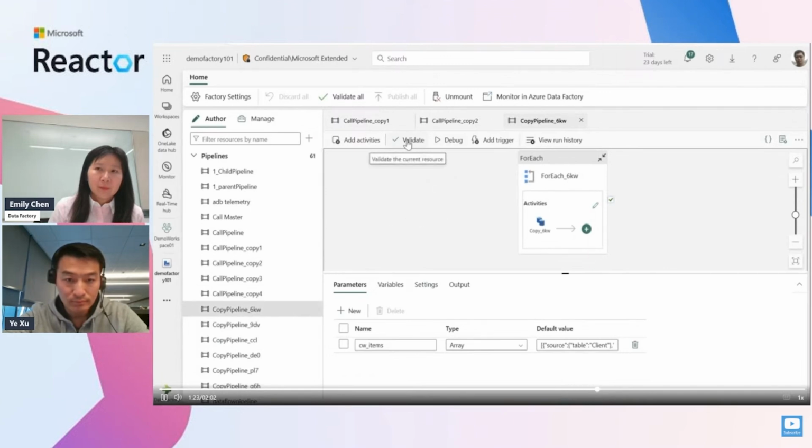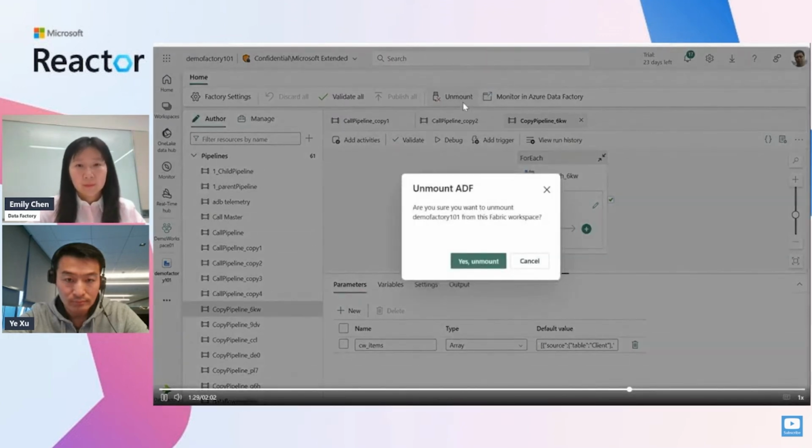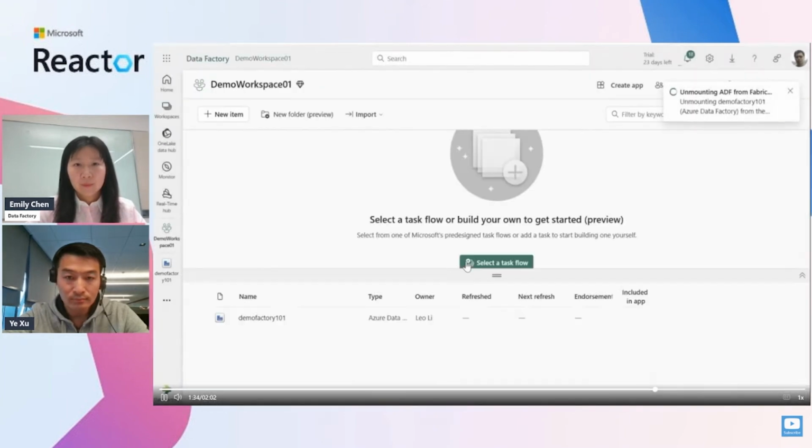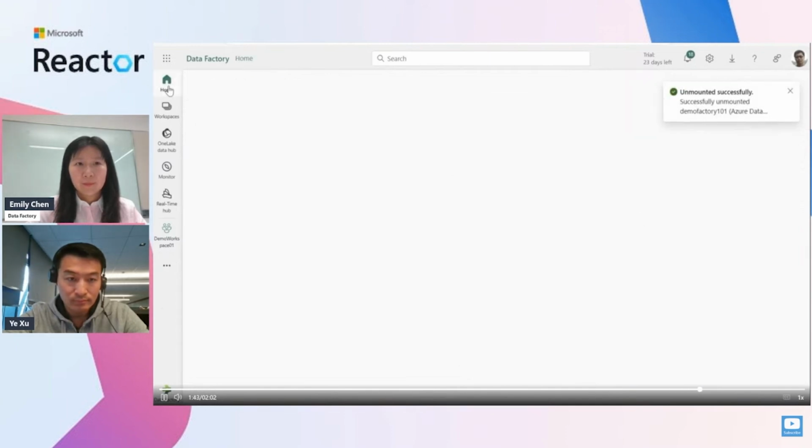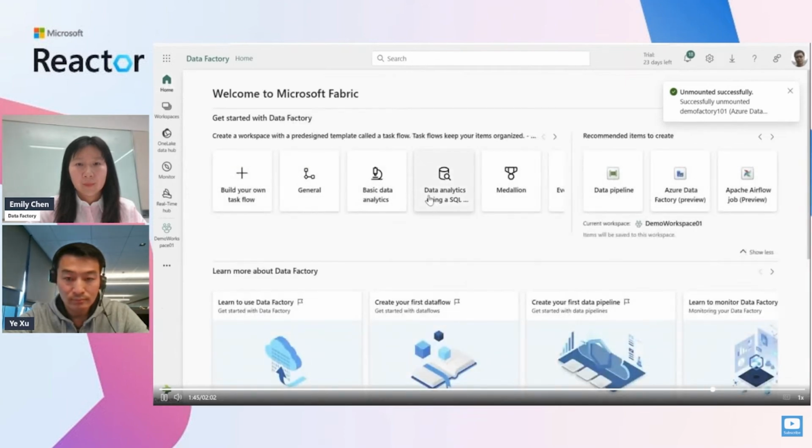Users can also choose to unmount or unlink their Azure Data Factory whenever they want to, allowing users to first test out the functionality of their pipelines, data flows, and data sets in Fabric before making the decision to upgrade. All in all, with the Azure Data Factory item in Fabric, users can bring all of their existing ADF items that continue to run on Azure into Fabric. And most importantly, users can unmount or unlink whenever they want to. By linking an Azure Data Factory in Fabric, customers will now be able to seamlessly integrate their existing workloads and use the powerful low-code data processing experience of Fabric. Thank you for watching this demo.